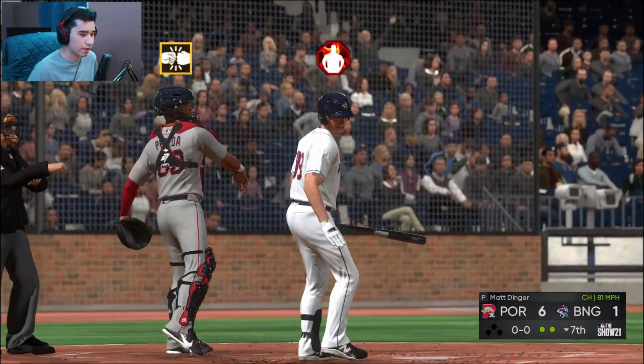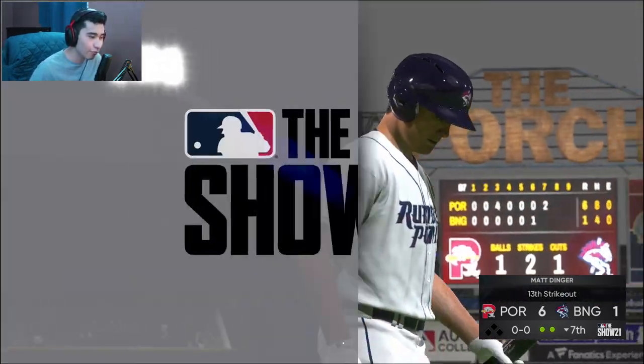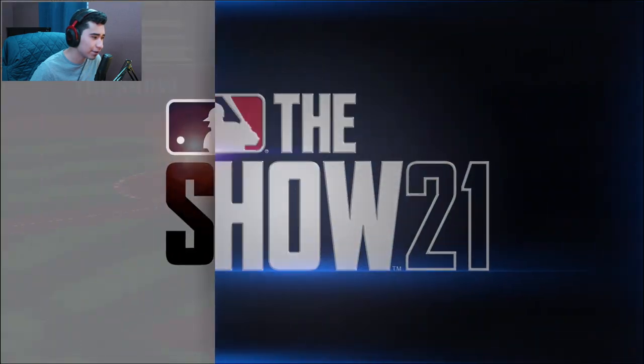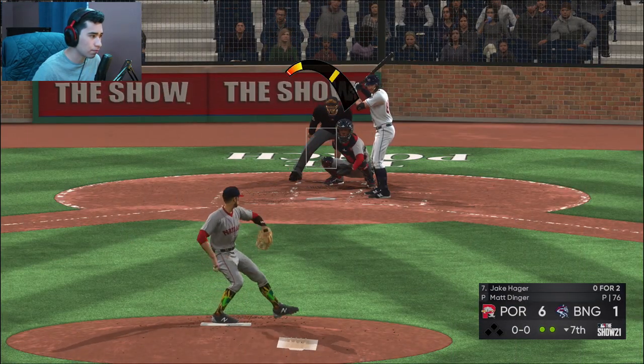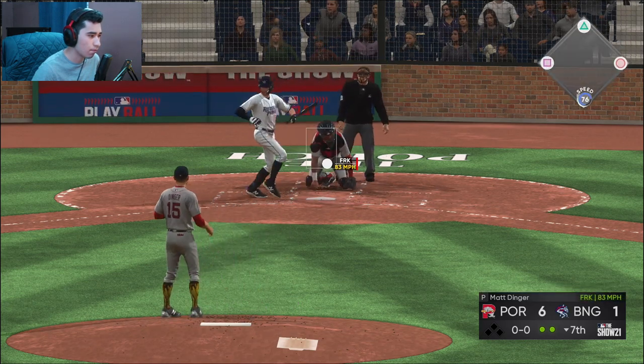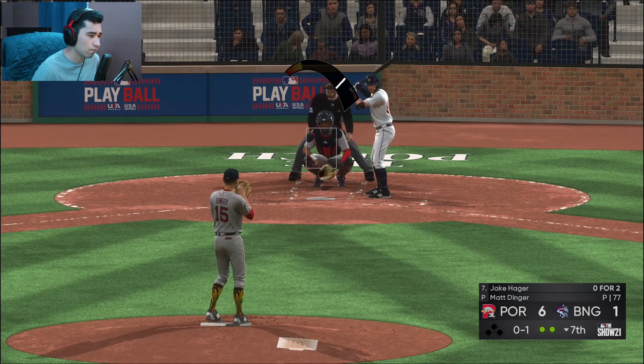Got him. Look at that. 13th strikeout. Oh my God. Toughest pitches in baseball to hit, right? That good straight changeup, El Cambio. There's not much you can do with that. Going off of that arm speed, the ball just doesn't get there. He's hitless in his two at bats so far.